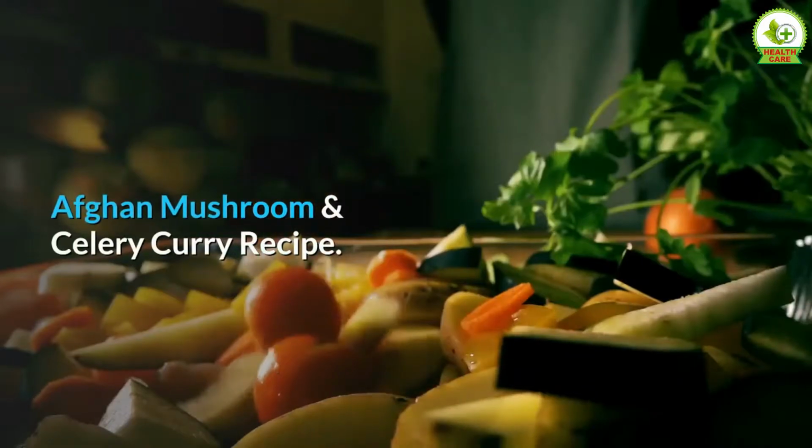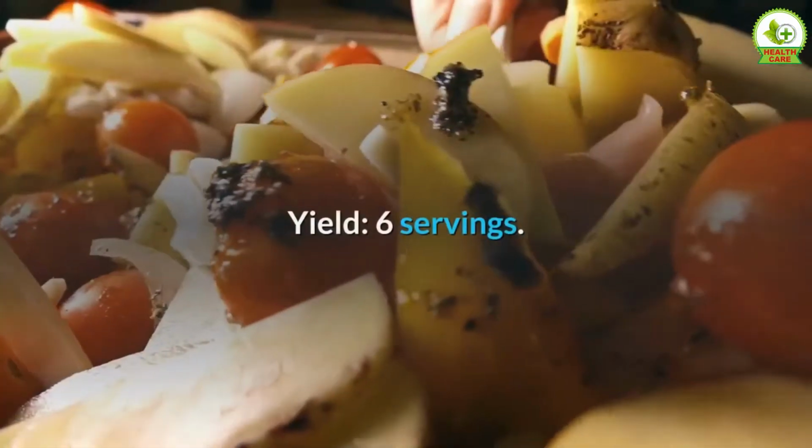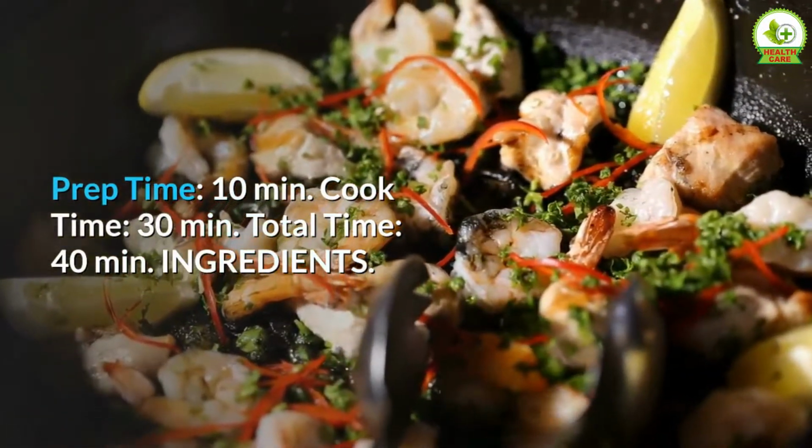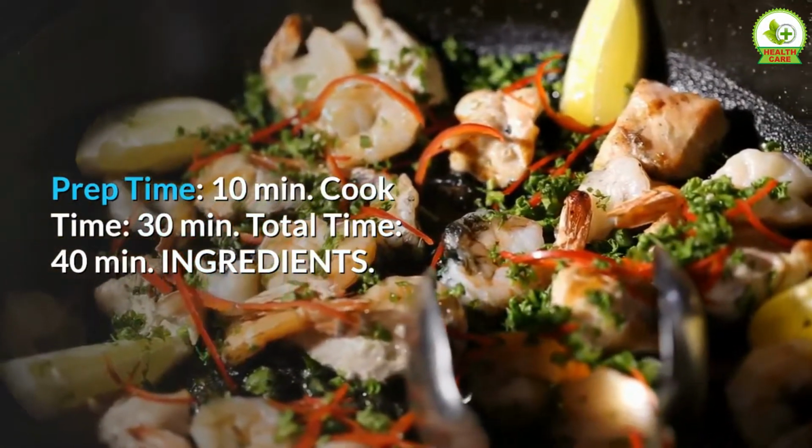Afghan mushroom and celery curry recipe. Yield 6 servings. Prep time 10 minutes. Cook time 30 minutes. Total time 40 minutes.